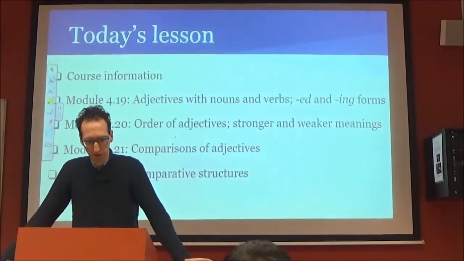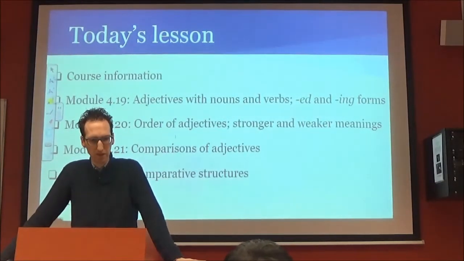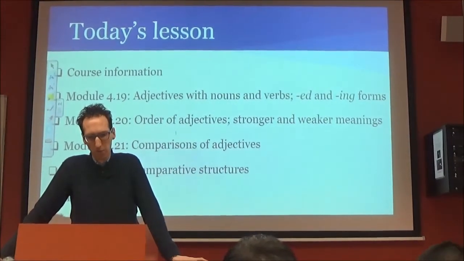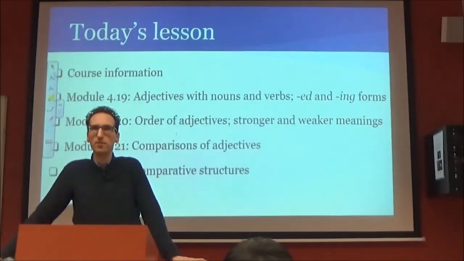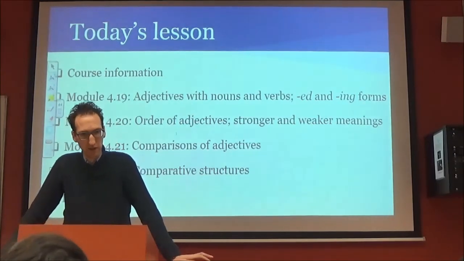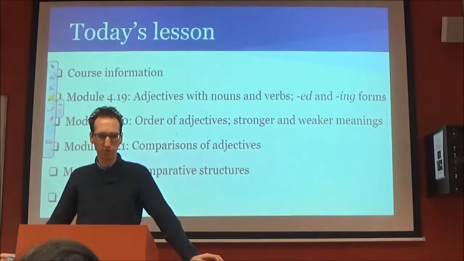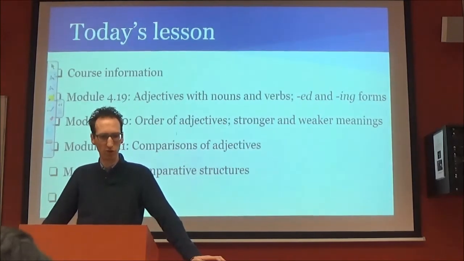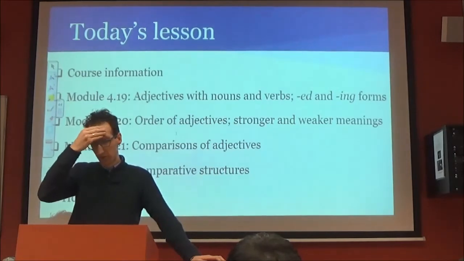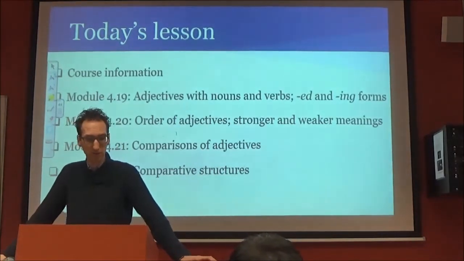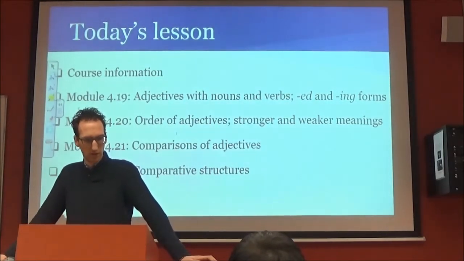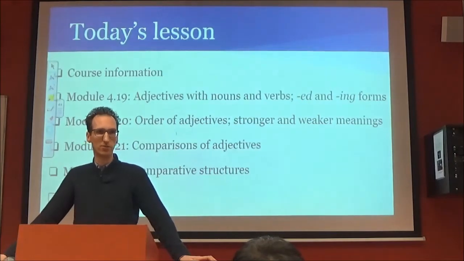Okay, so this is what we're going to do today. I'll give you some course information very briefly. We'll talk about adjectives, and all the content of today's lesson comes from Module 4 in your book. I'll show you which book I have made. So adjectives and different kinds of adjectives, order of adjectives, comparisons of adjectives, and comparative structures. So we'll talk about these 4 chapters today.